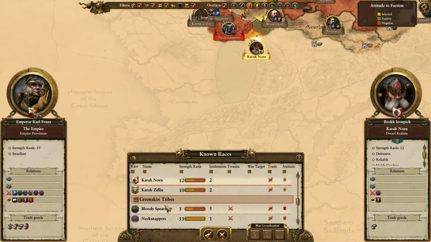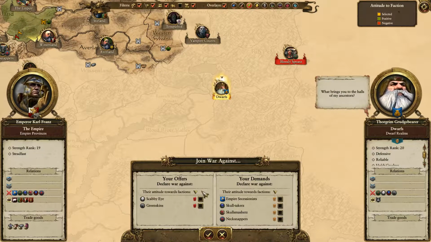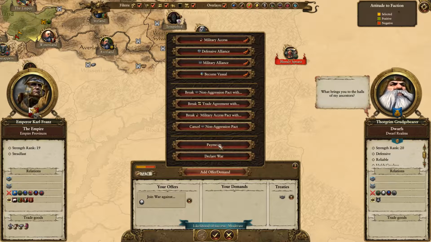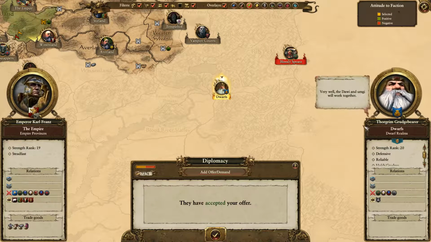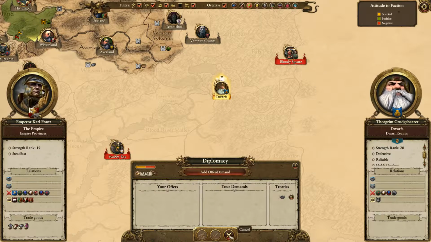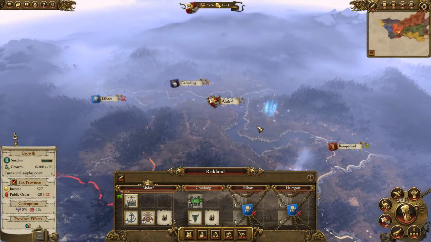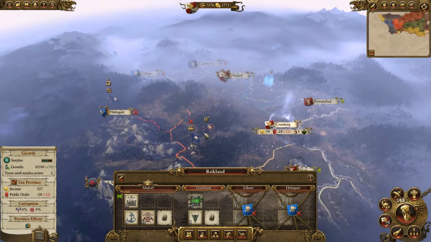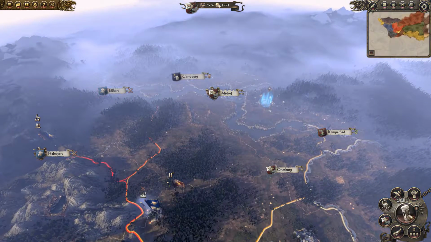Actually, I want to buy that war with these dwarves if I can. Try these guys again, just see if they'll give us 300. Okay, so they got it this time, they got a little bit more cash. So we'll ask them about greenskins next turn. I think they want to pay us for these things, they just don't quite have the cash to do it. Okay, next turn.